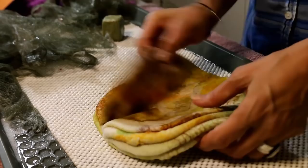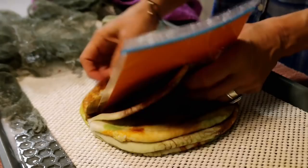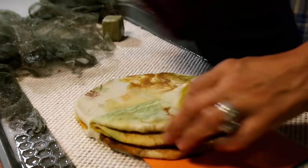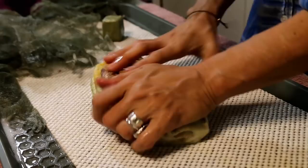Going to blot my pumpkin a little bit because it's still pretty wet. So I'm going to go through and blot all the pages. Just mark where I am. I'm just going to blot water out of each page. And then we're going to felt it a little bit more, and it's going to be ready to take off our resist already. Just for good measure, I'm going to roll it a bit more, and you can manipulate it a bit.